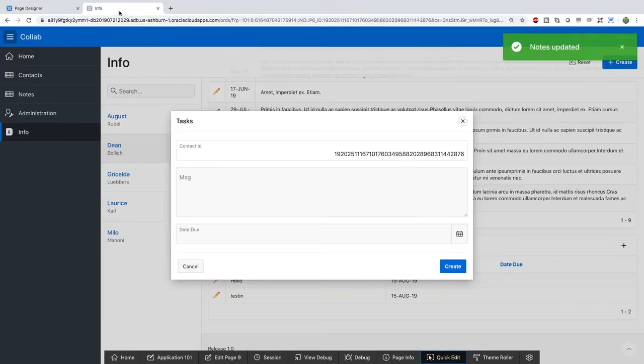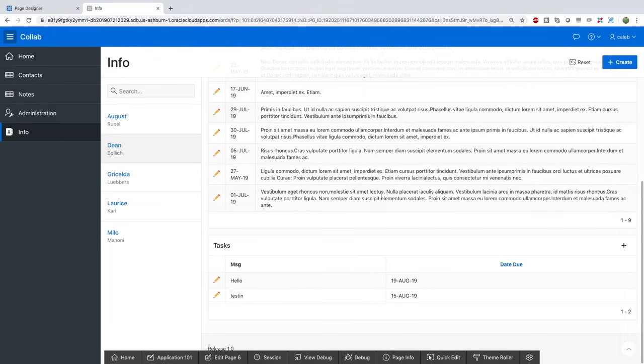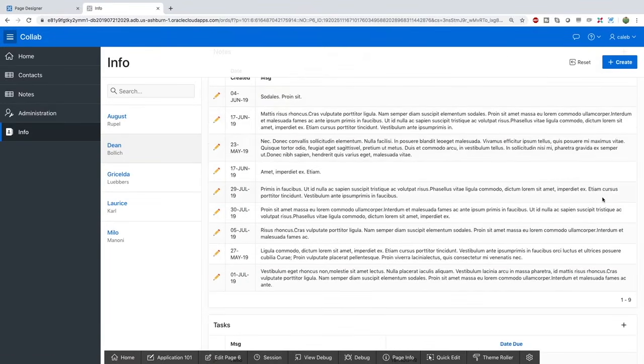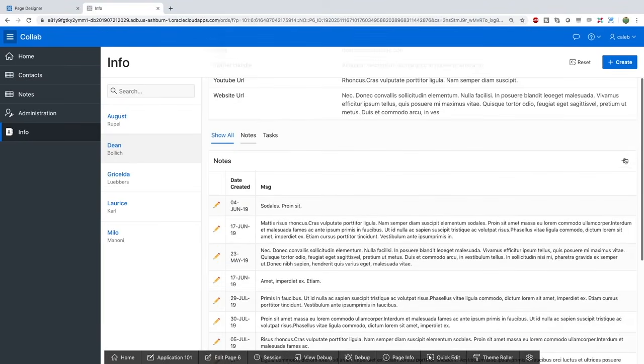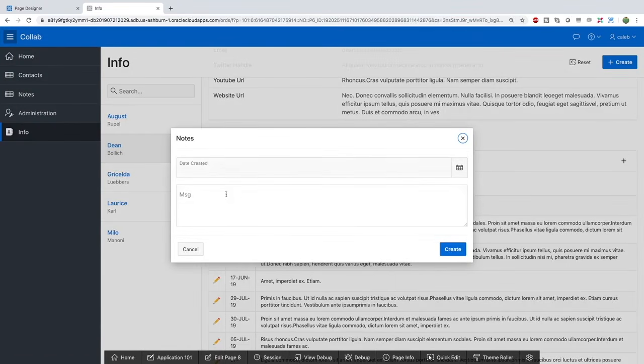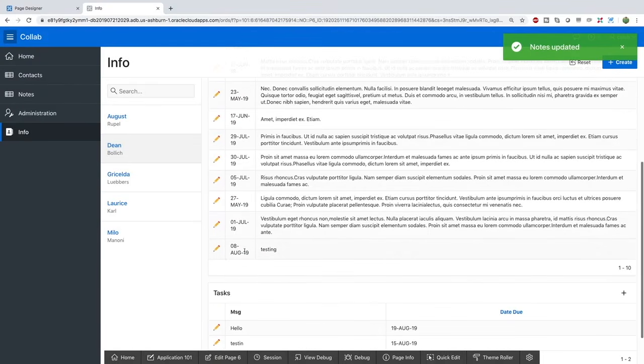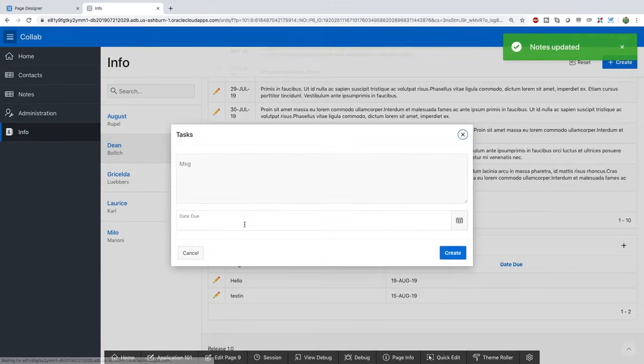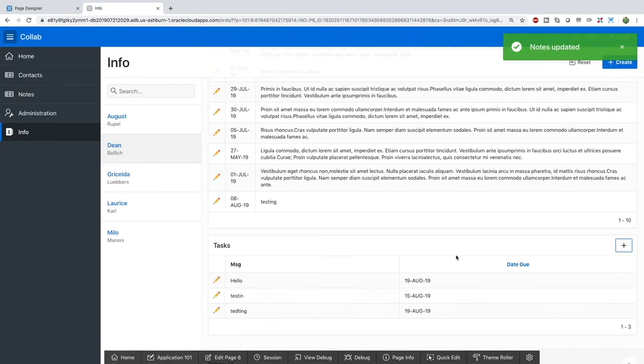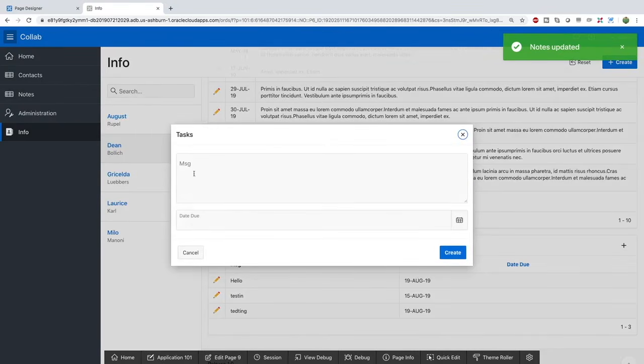Save. Now going back to our original page, we can create some notes. Clicking that, you can see the ID is gone, but we can still go in here and add a note and it appears. So it's working. We can do it in here too. Create a task and it appears. Now for the tasks, the only other presentation change is I want that due date to default to today in the presentation here.